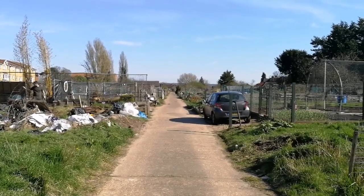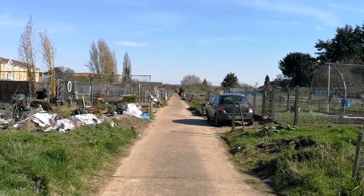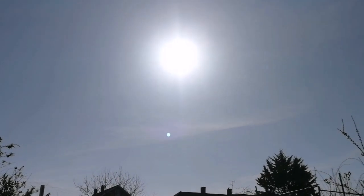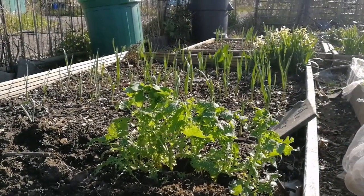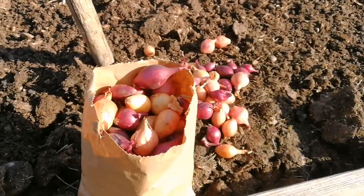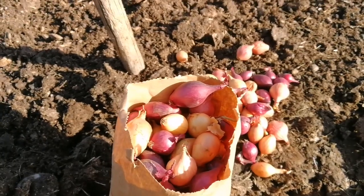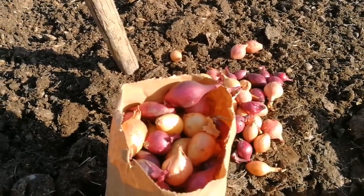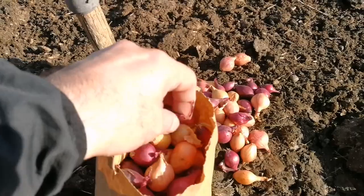Okay, I'm out for a little bit of exercise and this is the allotment. Spring equinox has passed. It was 3 days ago. And now is the time to plant onions without the fear of bolting. So these are my onions, a mixture of different varieties of onions.